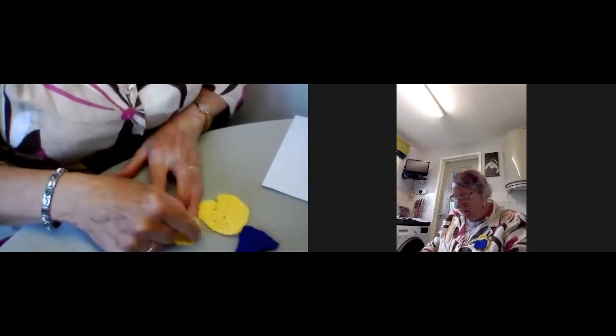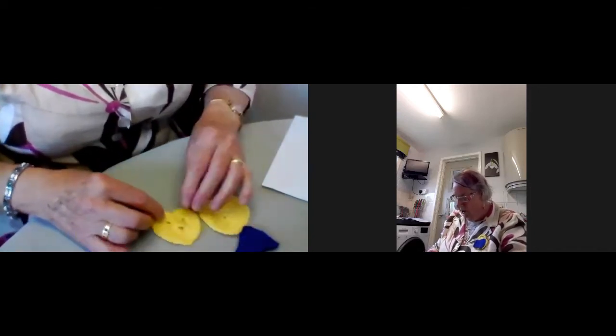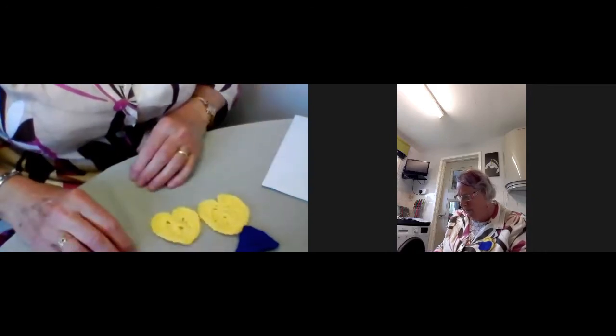Right. And you start in the middle again with your 4 chains, and then it's trebles all the way around. But then after that, it gets a wee bit complicated.